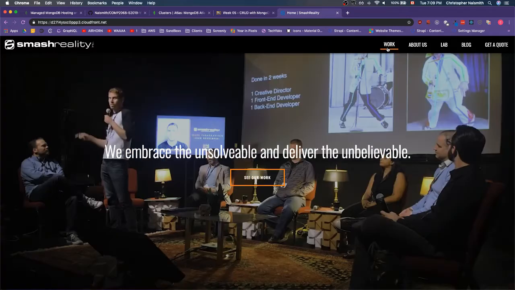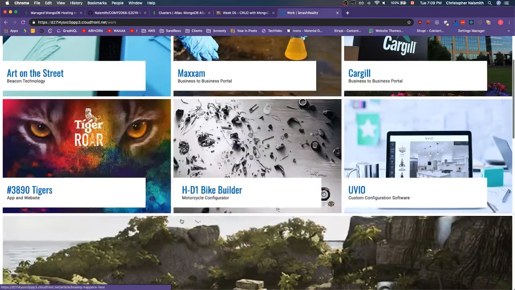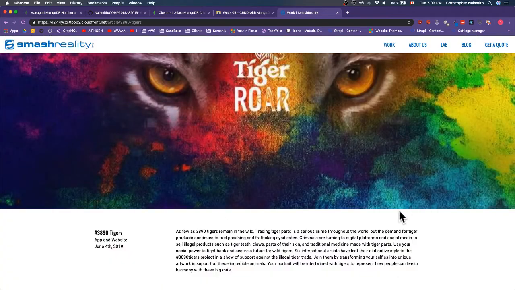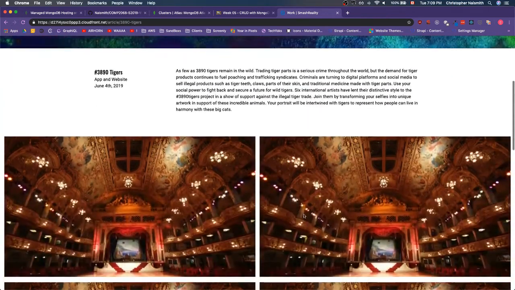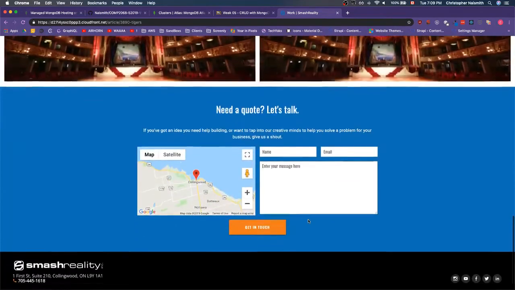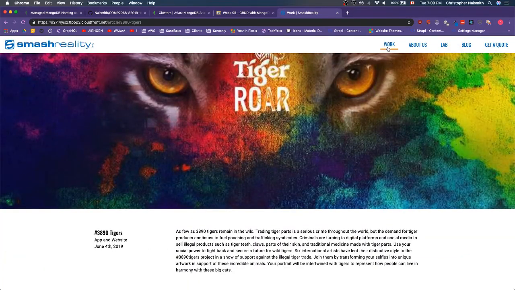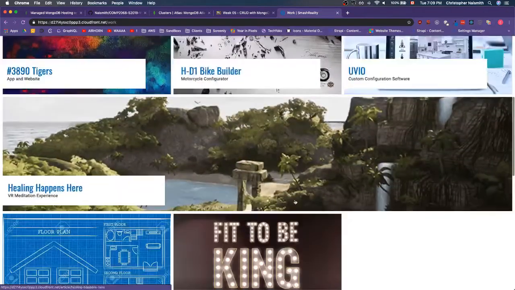So in this case, we have a work tab. This is like previous stuff that we've done at the company, and you can go in and see individual stuff about a specific project. So you can go in, read some information. This is just placeholder stuff. If you guys want to use placeholder images, I'm totally okay with that. You don't even have to use images, but obviously, the more that you do, the better. So this is just one page. You can go to a different one.